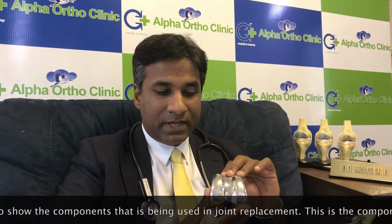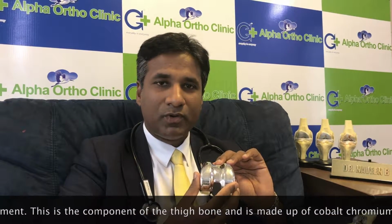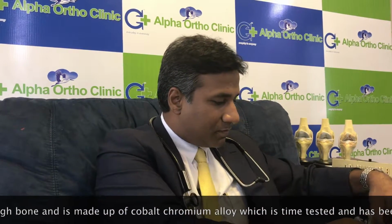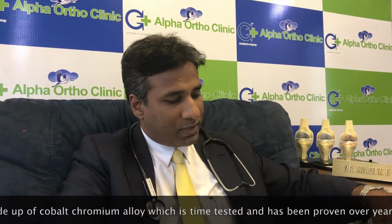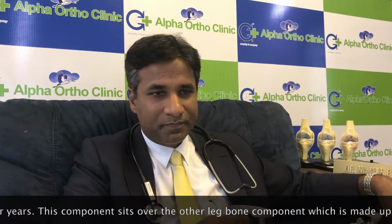See, this is the component of the thigh bone. It is made of an alloy called cobalt chromium alloy, which is time tested and proven over years. This component sits over the other leg bone component, which is a titanium component. So these two components, along with the plastic in between, make up the knee joint replacement.